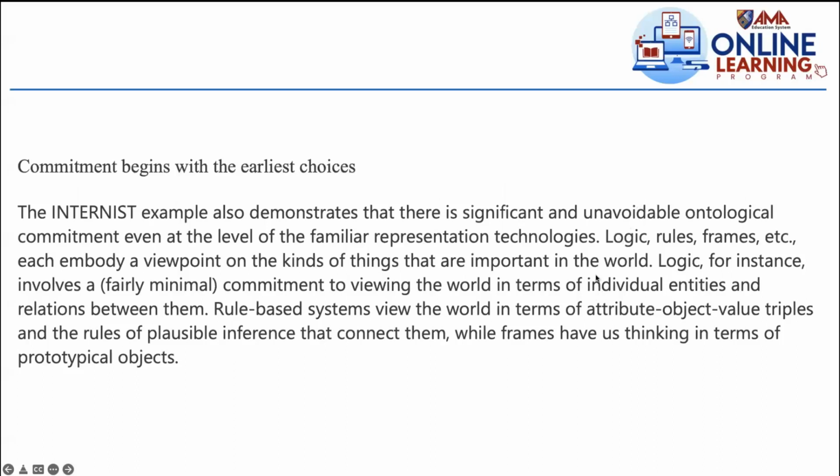For example, your parents may look at the world differently from you because they belong to a different generation and you belong to the generation now. So something like that, class, no? This thing that we're talking about, it's like perspective or point of view. Okay, so for the machine, it's kind of similar, no? But of course, we will be the one. That's why commitment begins with the earlier choices, because the human is the one developing, right?